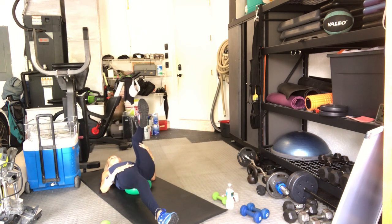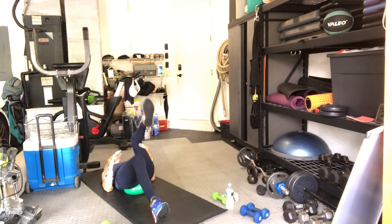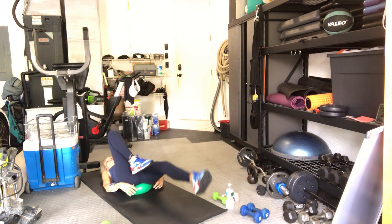You know, there's just so many things we could do. But we got enough in. Extend the leg up, flex point, roll the ankle. And then bring the knees in. Bring both knees in. And then stretch both legs out on the floor.